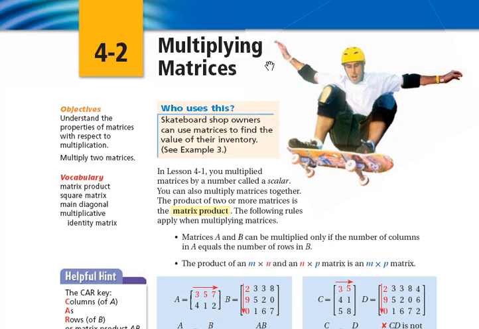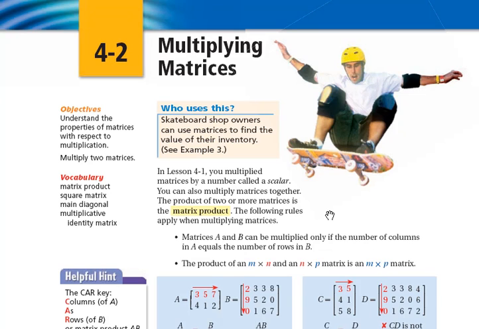I just wanted to go over Section 2, Chapter 4 with you, multiplying matrices. If you remember in the last section, we defined what a matrix was, and we were able to add and subtract them. And we even took a scalar number, which was just one single number, and we multiplied that by a matrix. In this section, we want to be able to multiply two matrices together. And the matrix product would be our answer that we get out.